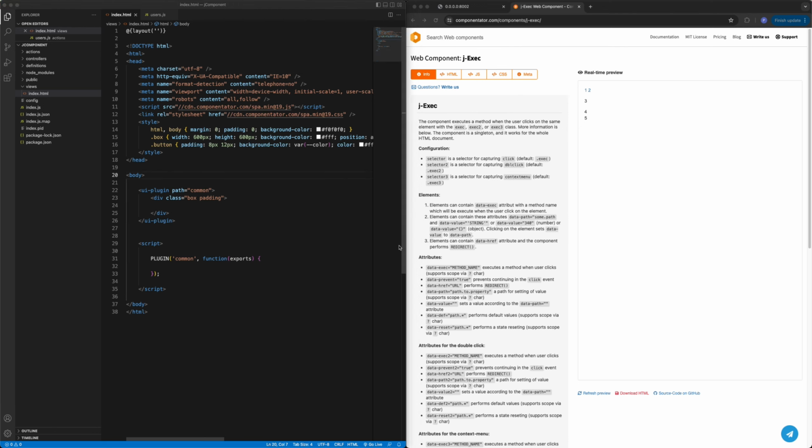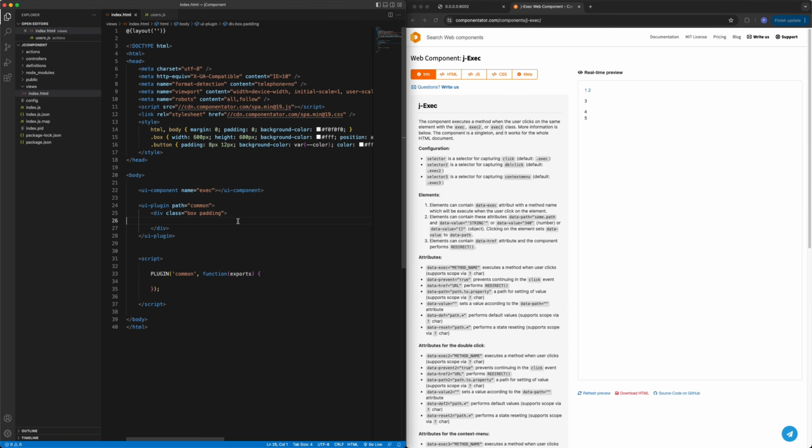It is a good idea to put all your singletons at one place in your code, because when you need to modify them, you know where they are and you don't have to search for them in your code. So I'll put our j-Exec here at the beginning of our page, and the declaration is same for all components. So I'll use element UI component with attribute name and exec. Now it's prepared and we can start using it in our code.